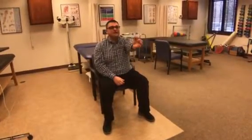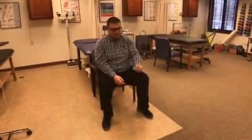But the exercise should be done for as little as a couple of seconds, because some patients may start to feel nauseous when they're doing this, which is why you do not do this exercise unless it's been given to you by a physical therapist or a physician. Also, if you don't feel nauseous, you may start to feel unsteady after doing this exercise, because by stimulating this nerve, you may be overworking it if you do it for too long. So again, only do this exercise under the supervision of a physical therapist or a physician.